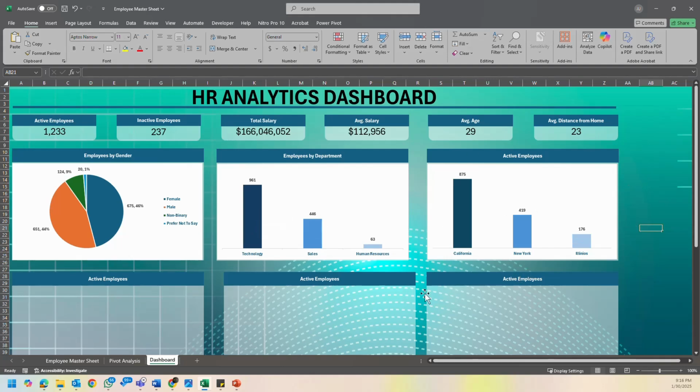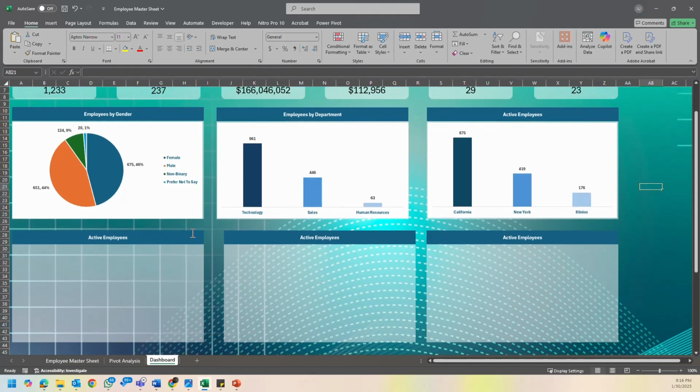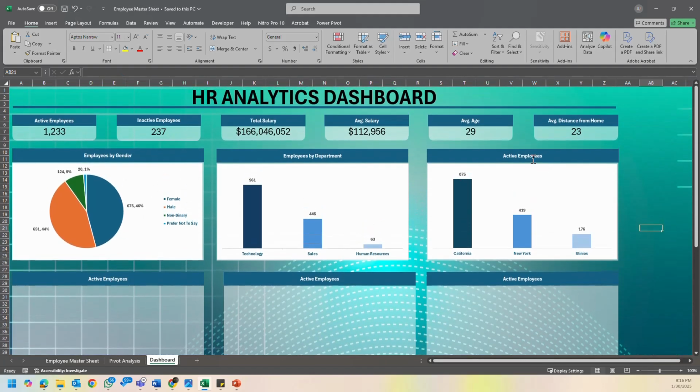Of course we can always revamp this later on. So this is employees by states.